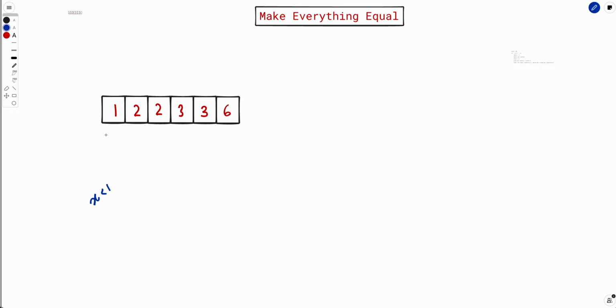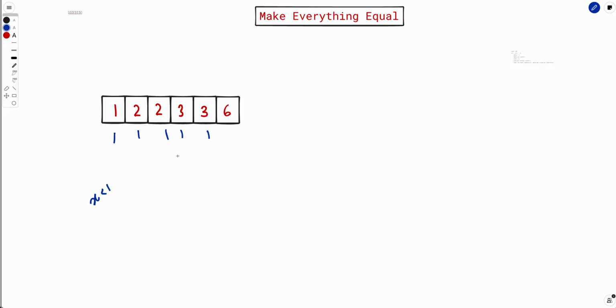Why? Because if x is less than 1, let's say we need to make everything here 0. What we are saying is we are making everything here 0. So instead of making everything 0, we can make everything 1 first, right? And then from this only we will be able to go to 0, right? Because 0 is less than 1. So after coming to 1 only we will go to 0. So now we will apply one operation on each element to go to 0. So we'll apply 6 more operations to go to 0. But we need to find the minimum operations, right? So why are we wasting 6 operations here? We can just stop here, right? We can just make everything equal to 1 and stop here.